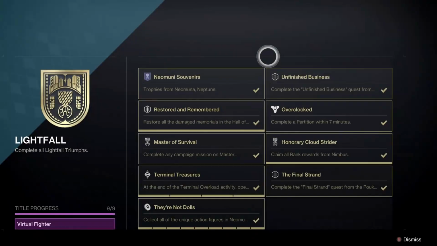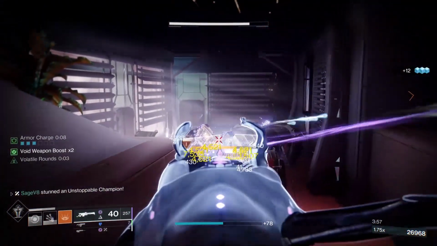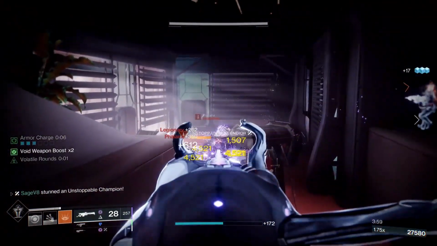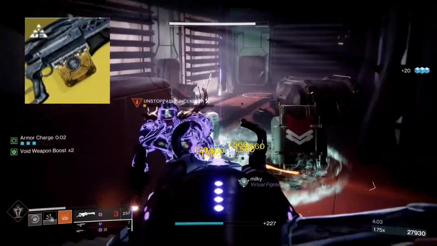There are 9 Triumphs in total to complete in order to complete the seal, including the Collections badge. The first Triumph is to complete the Unfinished Business quest. This is a short quest line that you can get from Nimbus once you finish the Lightfall campaign for the very first time. Completing this quest will award you with the Triumph and the Deterministic Chaos exotic LMG.